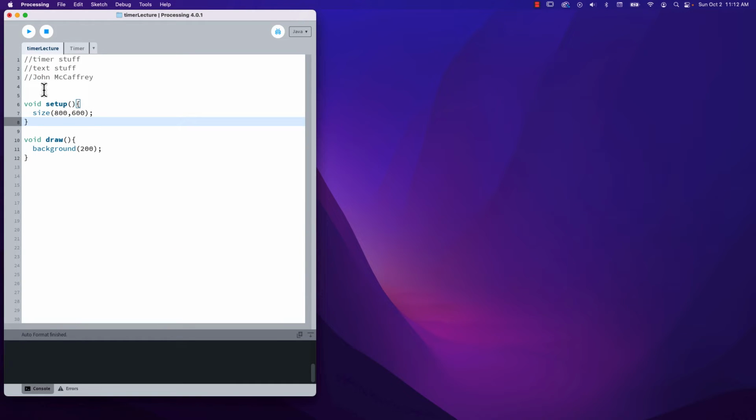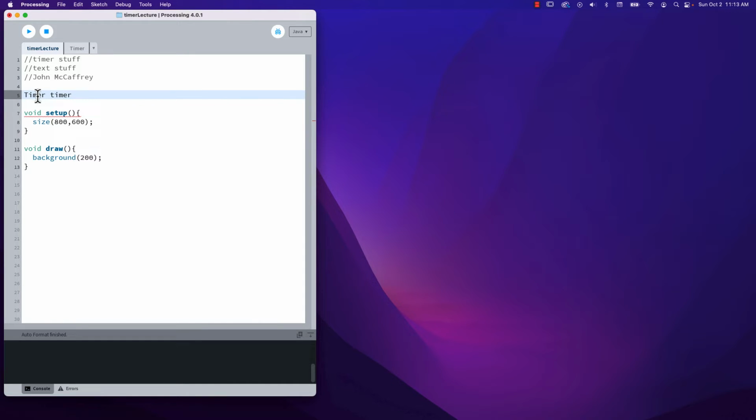Okay, now let's deploy this and let's work with this timer. Along with working with the timer, because this program is just going to run the timer and show it's going to count up, it's going to count down, we'll try out some different things. You need to learn a little bit about how to display text on screen when we're working in Processing. So we're going to learn a few of the basic commands for putting text on screen. So right now we need to set up a few variables here.